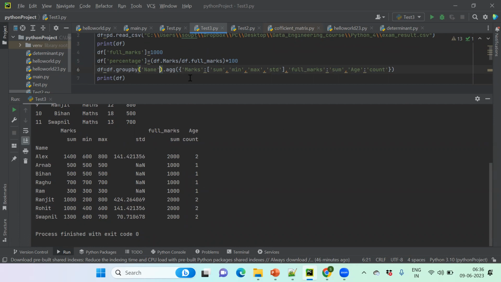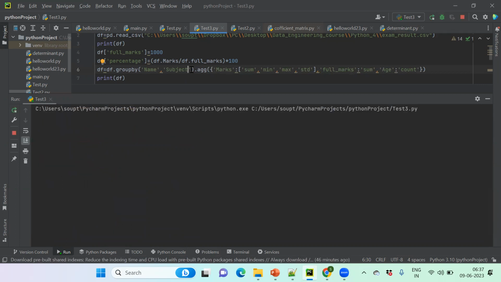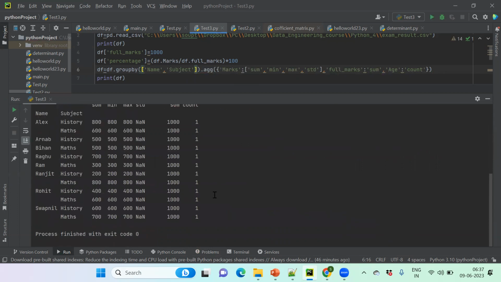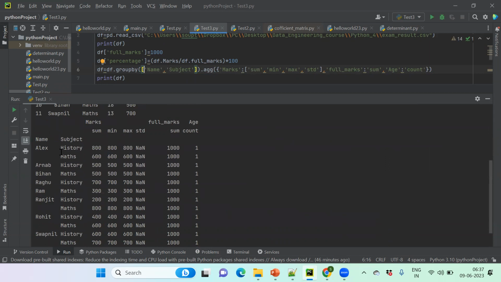Let me add to the group by statement. Let me add subject as well. Okay, I have used multiple columns, so I need to declare these in a list. So you can see the data is grouped first on top of name, then on top of subject.